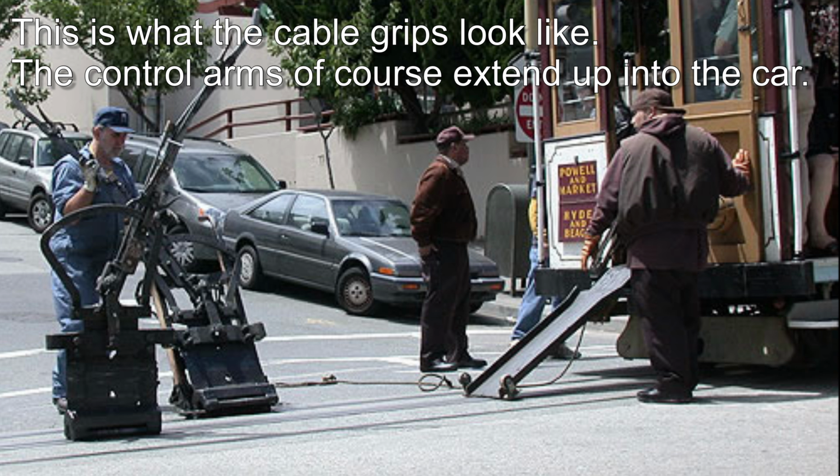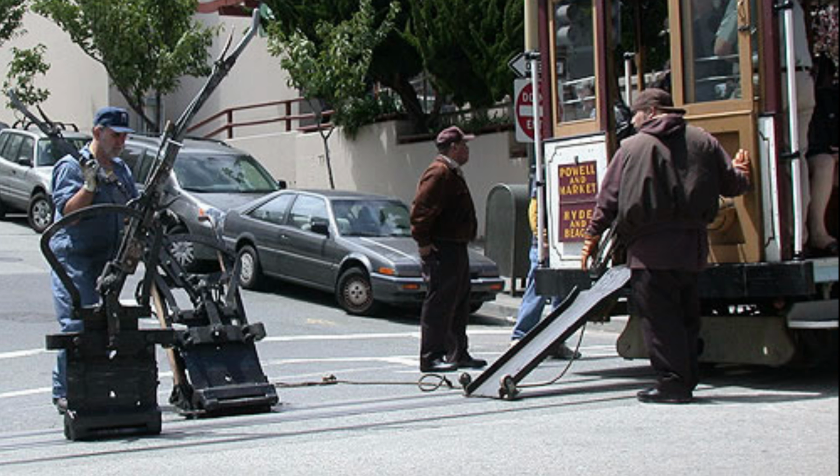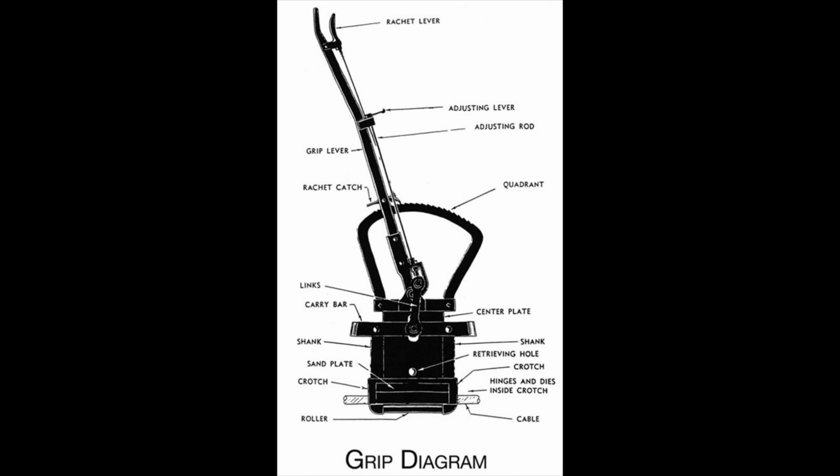And so if they do let go of the tight grip of the cable, the cable will just slide through their grip, and they can essentially sit there stopped and then tighten up their grip again and move along with the cable once more, or they can fully release the cable in certain spots where they need to. And where the north-south running cars cross the east-west cable car route, they have to do just that. Otherwise, the grip on their cable will basically sever the east-west cable, and so they have to detach and then reattach to the cable after crossing that east-west cable line.